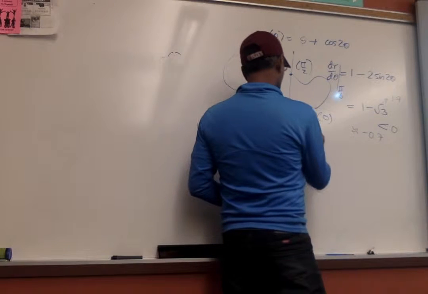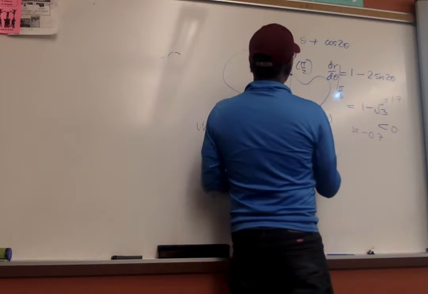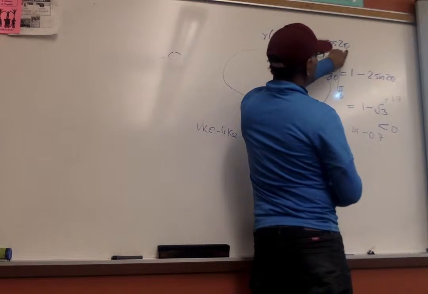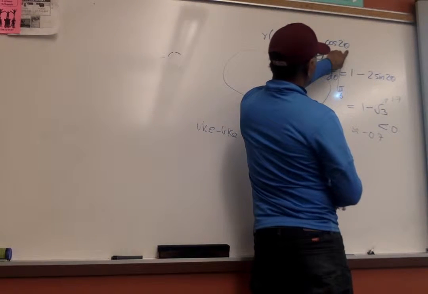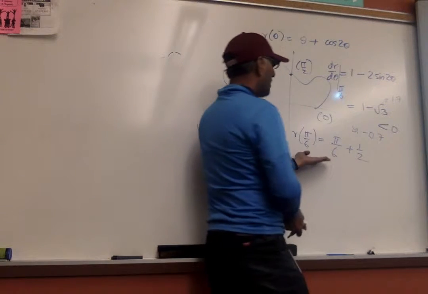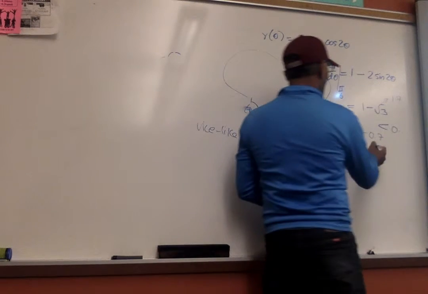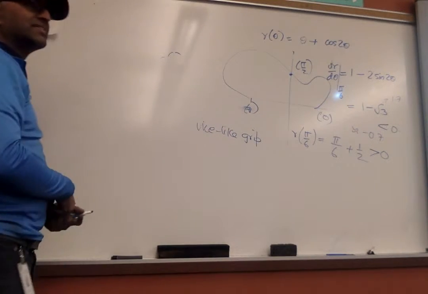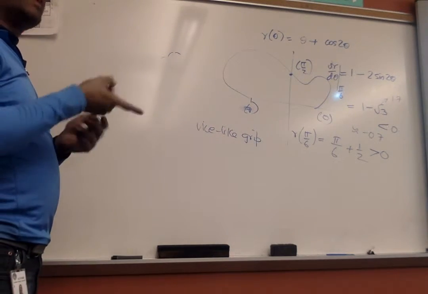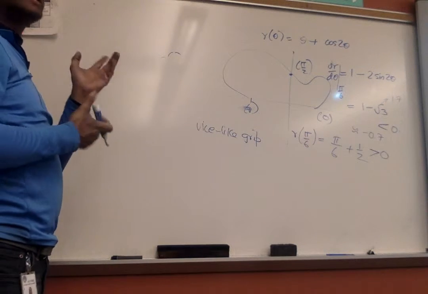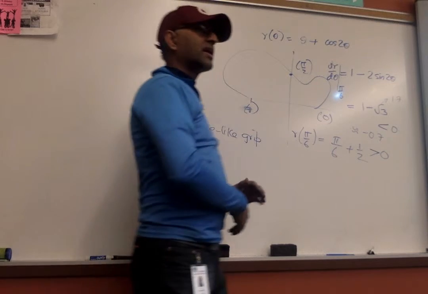So she says, no, I also need to know what r of pi over 6 is. Is that a positive number or a negative number? So r of pi over 6 is pi over 6 plus cos of 2 times pi over 6, which is pi over 3. Cos pi over 3 is 1/2. So r is positive and r dash is negative. For those of you who remember, if you have opposite signs, the distance from the origin is decreasing. Okay, now let's write a perfect interpretation.